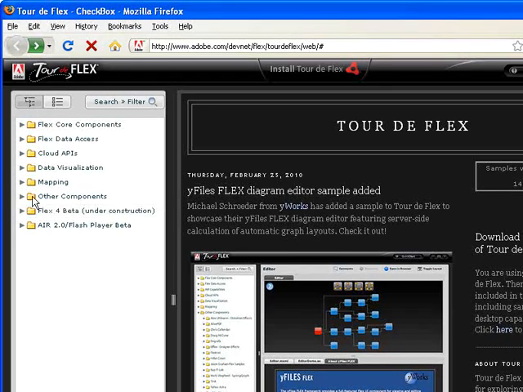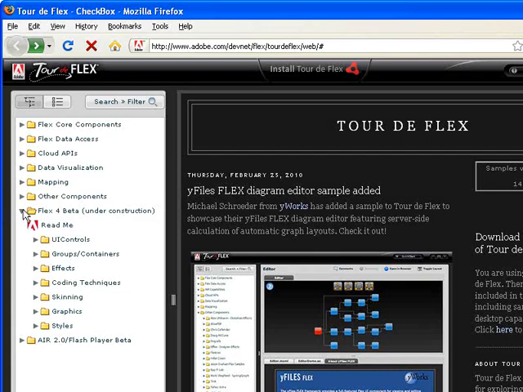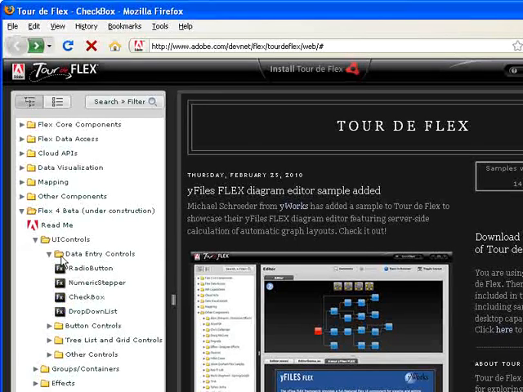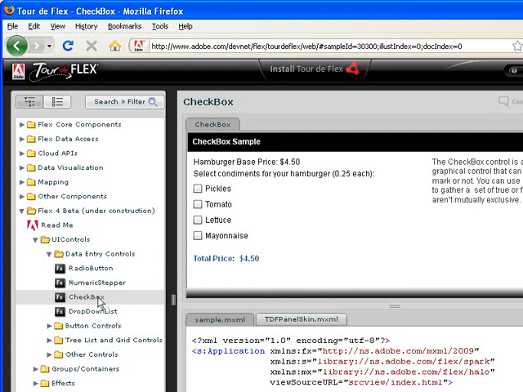You can expand this section to see information about the Flex components, including code and rendered UI. I am drilling down into the UI controls, data entry controls folder and clicking on the checkbox control. You can see that a rendered UI view is displayed above a code view.